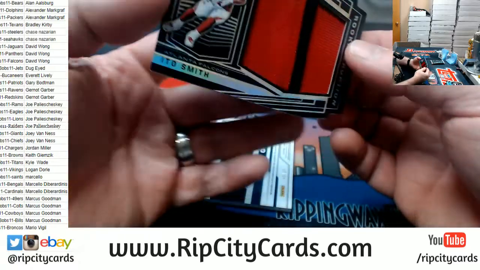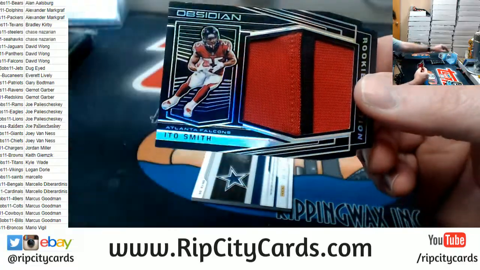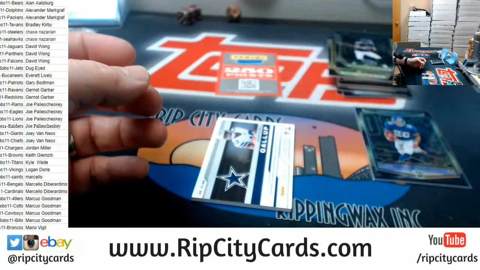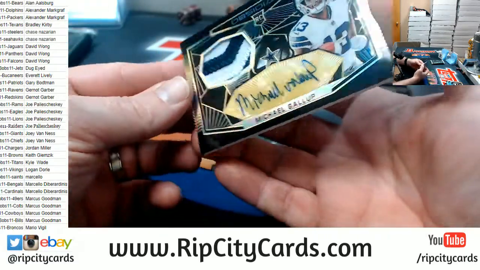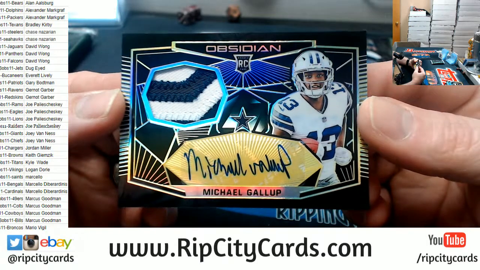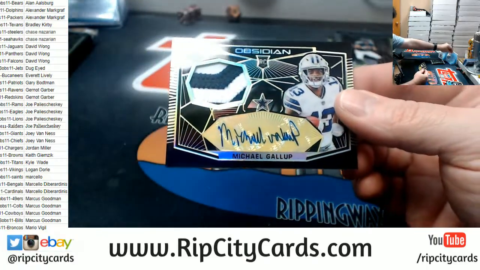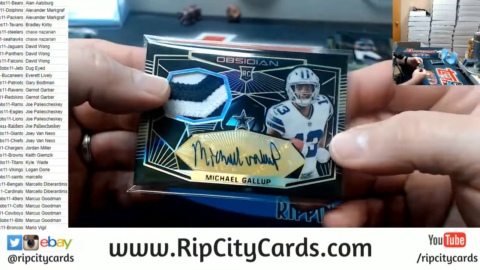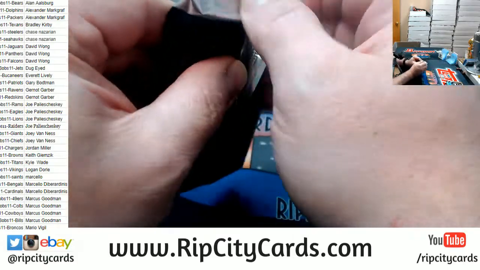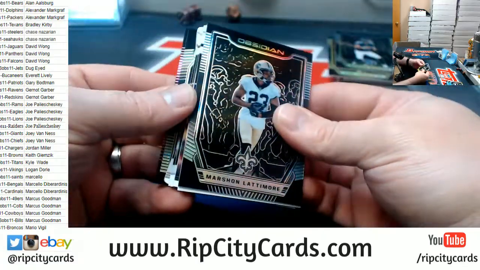/250 for the Atlanta Falcons, Ito Smith, two color. And 1 out of 10 for the Cowboys, Michael Gallup. Nice card. Nice looking card. Alright. Got your big boy pack.